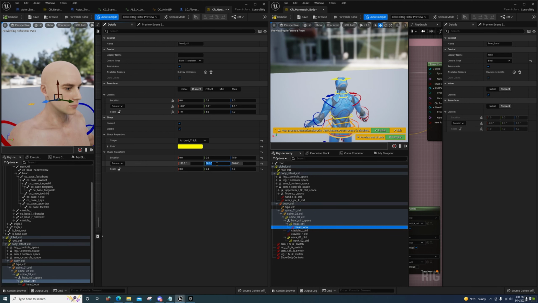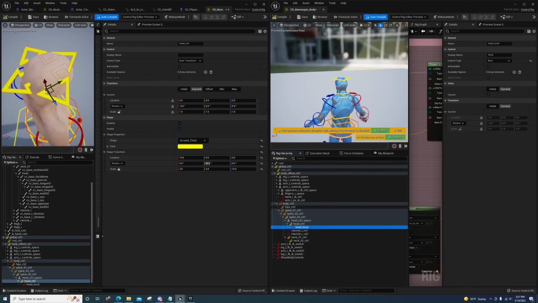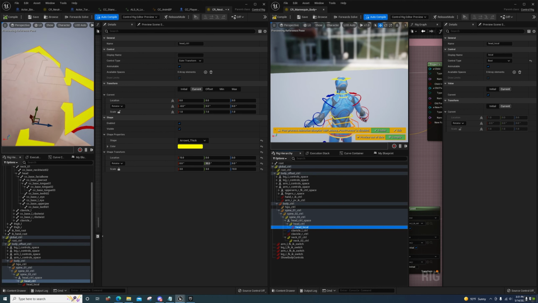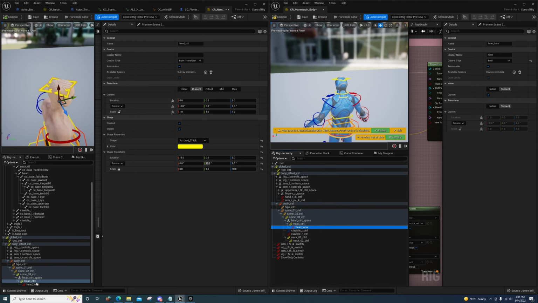I will rotate it 90. Oops, nope, that's not what I wanted in particular. It'll go 90 up on the red or the X. Oops, my bad. That's probably 15. We need to scale this up too. And that actually looks about right, so I'm going to leave it there.